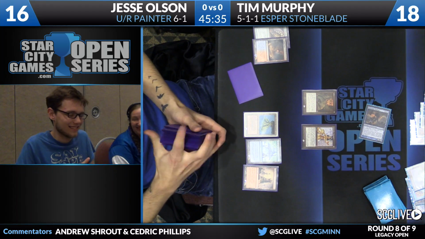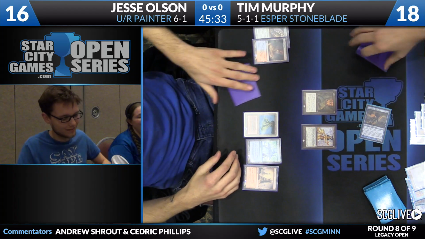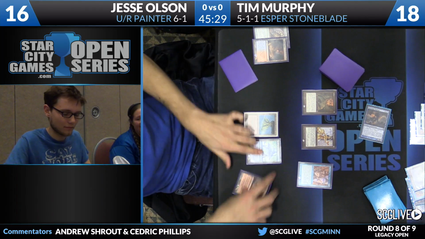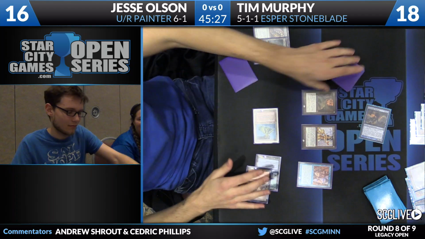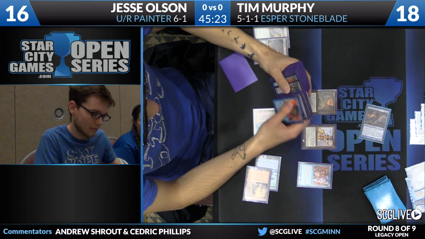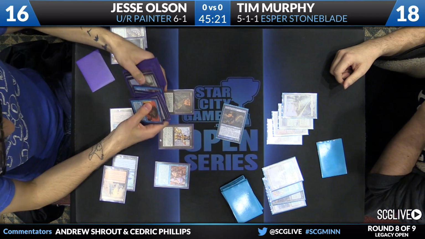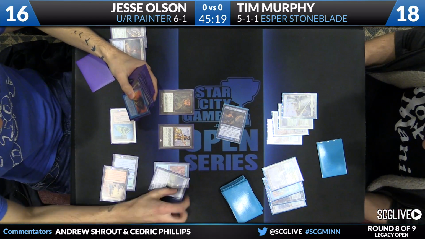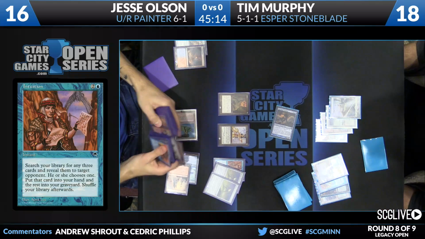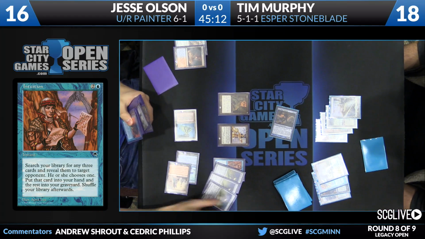There's an argument whenever someone casts a tutor that maybe you just let them tutor up whatever they want and then counter whatever they get. Particularly with Intuition, because it actually thins redundant copies out of their deck. Except it puts it in their graveyard, which is just as problematic here. Well, Intuition is resolving, so this might be a situation where I'm going to try to counter your Painter's Servant, because that's what it looks like Olson's going to be searching for to get the combo in line.